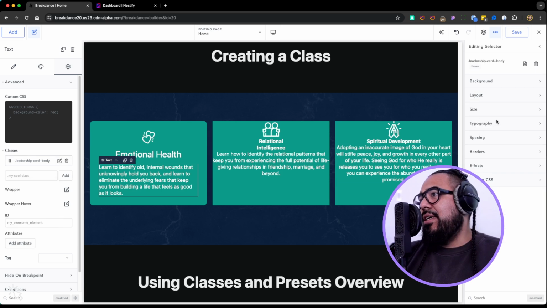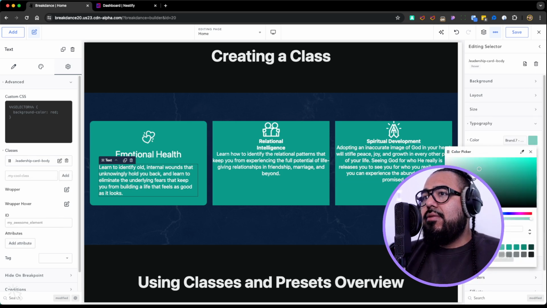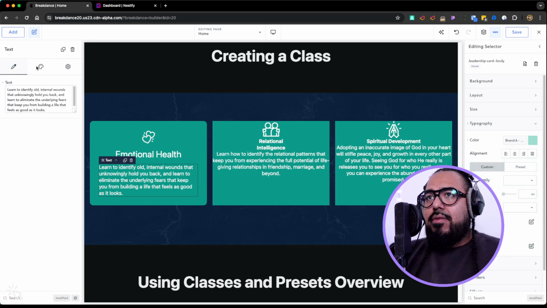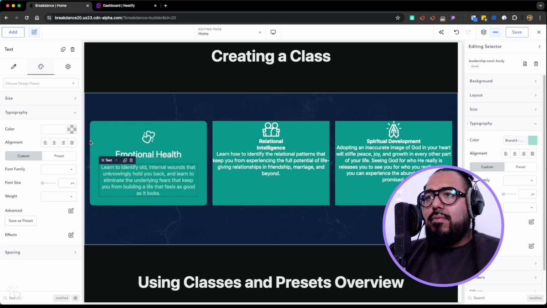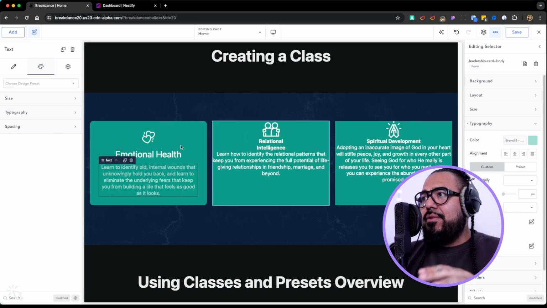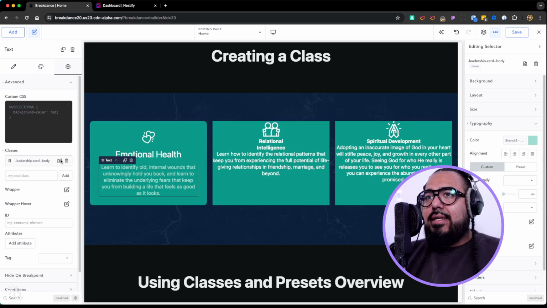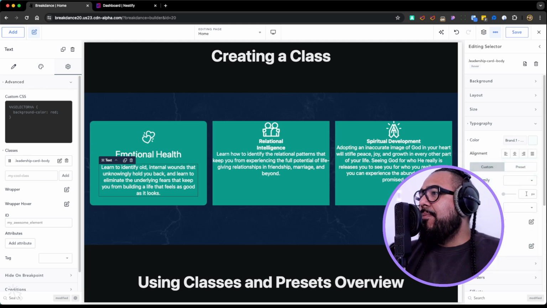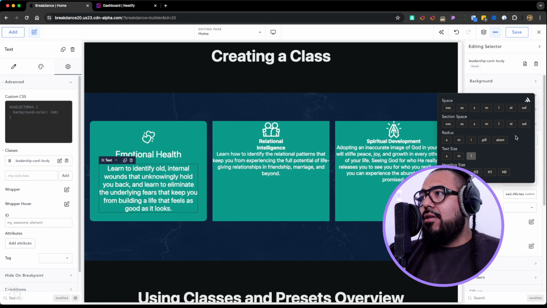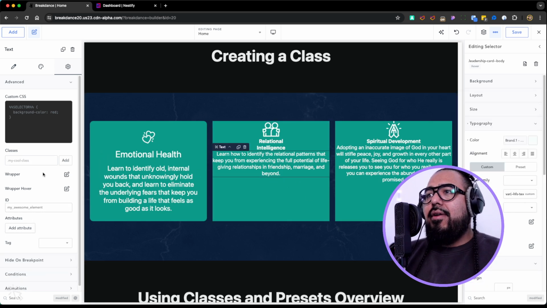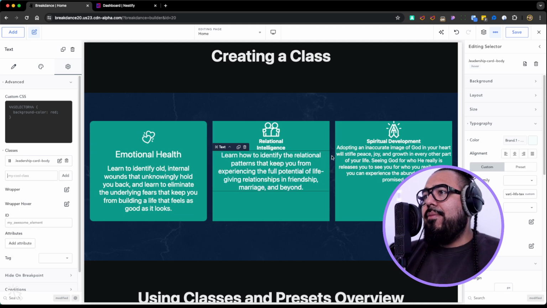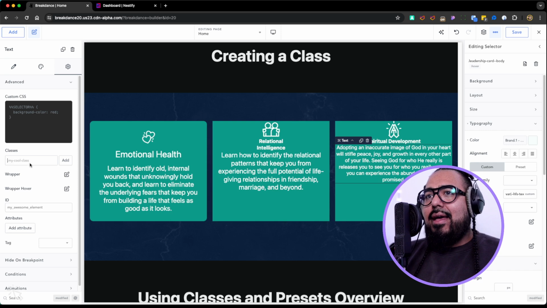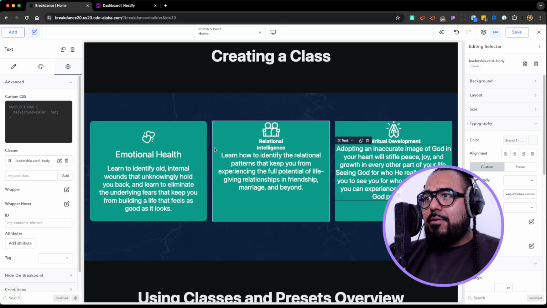So now I'm able to address the body text and change this to... So you've got to get rid of all the settings in the builder. Go to the class again, and you change all the colors. You want it black, you want it white, you want this light color, you want it just back to white, you want the font super big, let's make it larger, whatever you want to call it. So then you go in here, click on the text, add the class, right? So that's pretty cool.